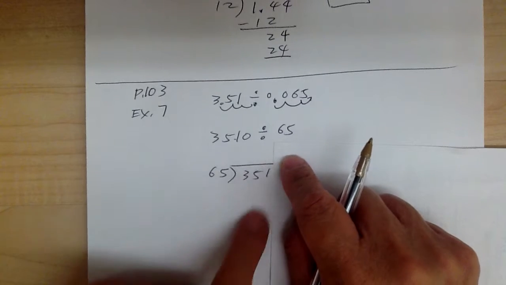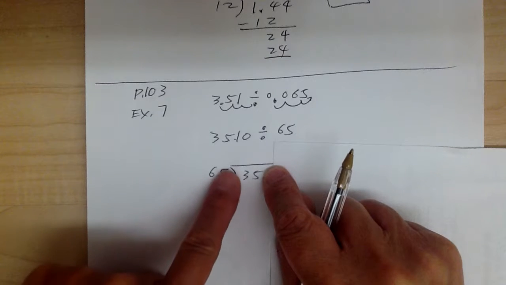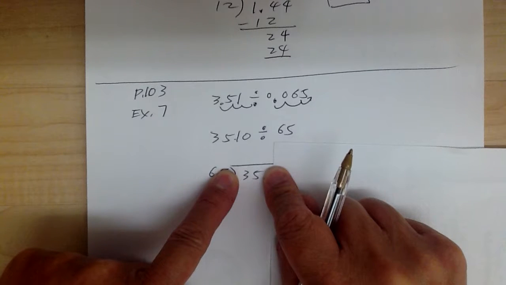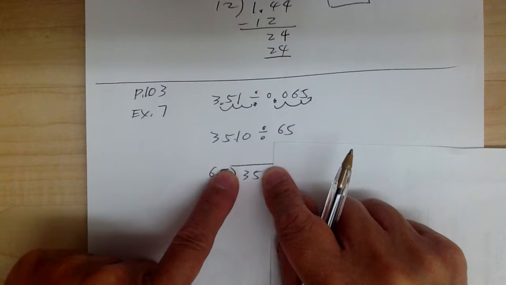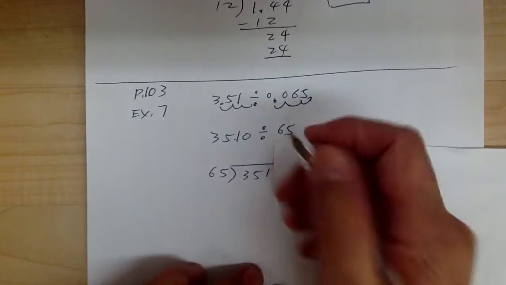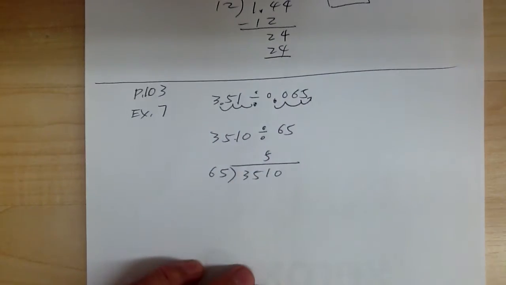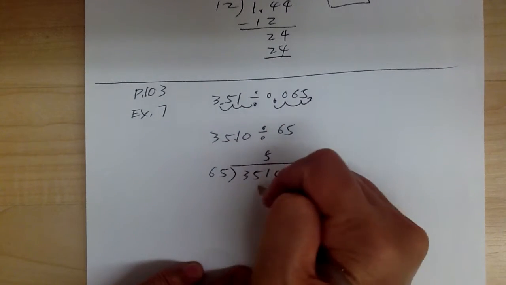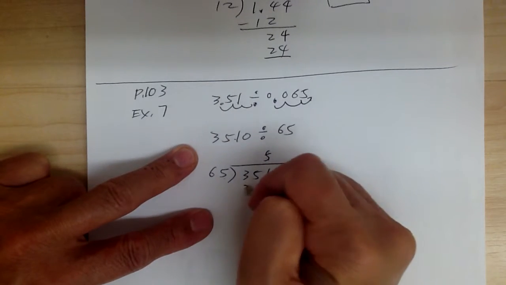To figure out what number goes over here, 351 divided by 65, what you do is cover the one digit. It kind of gives you a rough idea. So it's going to be about 6, but this number is kind of high, this is kind of low, so you have to go down. So about 5. Because if it's 6, it's already 36, it's too much already. So try 5. So 5 times 5 is 25, carry 2. 6 times 5 is 30, plus 2, 32.